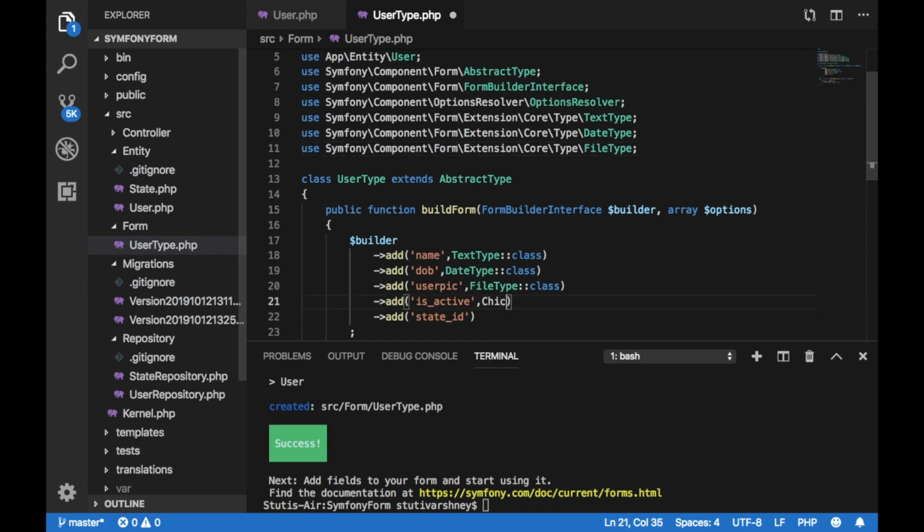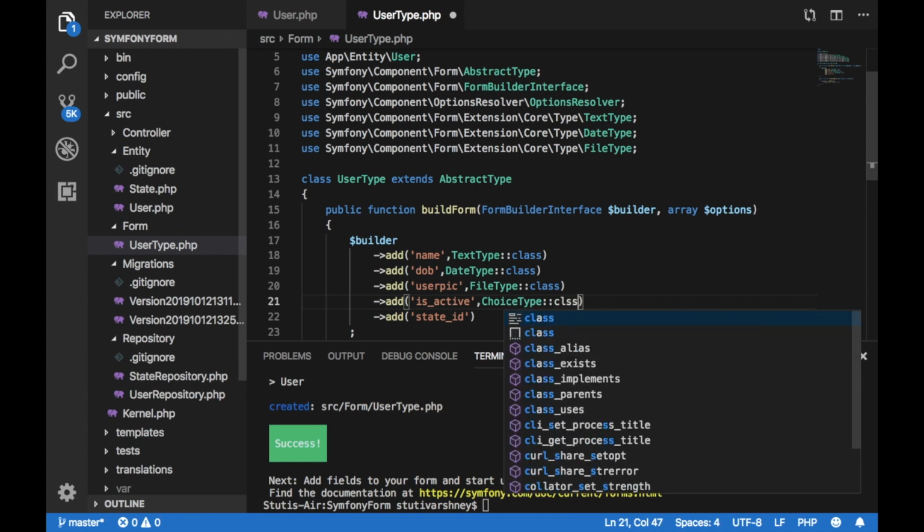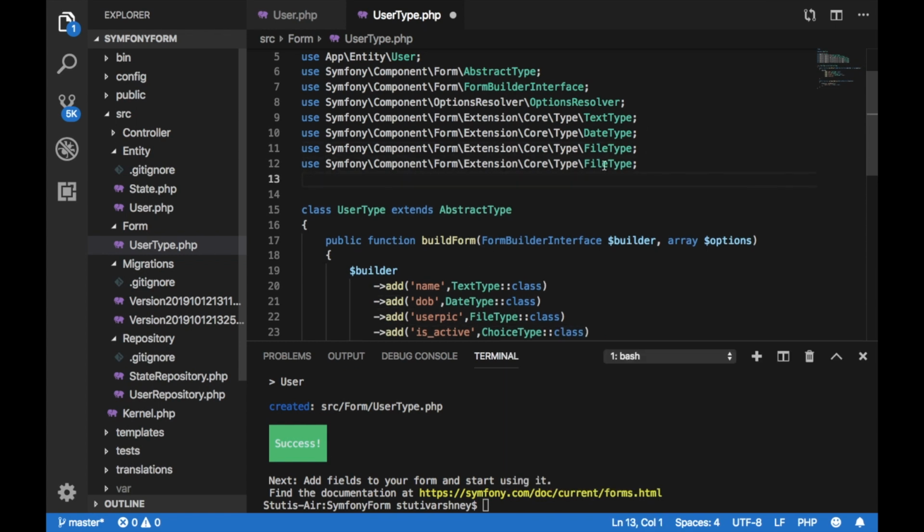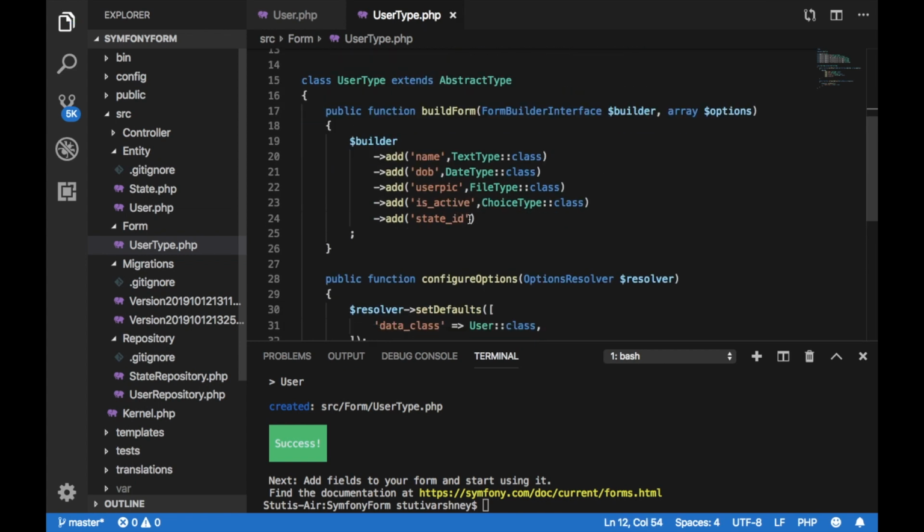Now in the choice type there are two things. First is a checkbox and second is the radio button. I will show both of these examples, how we can classify the radio and the choice type further. And the last one is state ID.